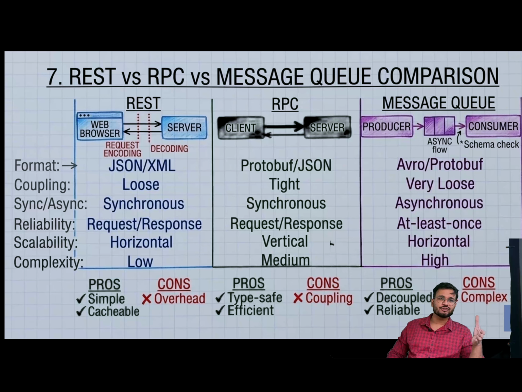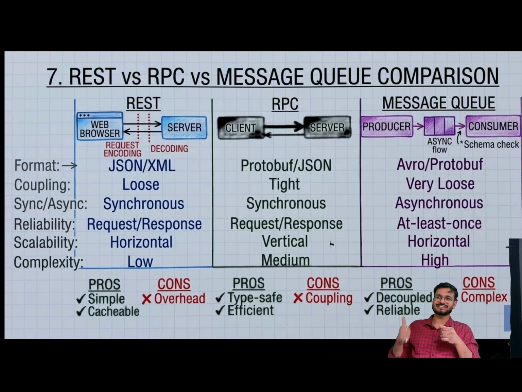Some of the benefits of using REST are that it is widely used everywhere. It is great for public APIs, it is cacheable using HTTP caching, and it is firewall friendly. The problem with this is that it is very verbose. It is slower than binary protocols and it does not support streaming. In HTTP 1.1, it is not supported.